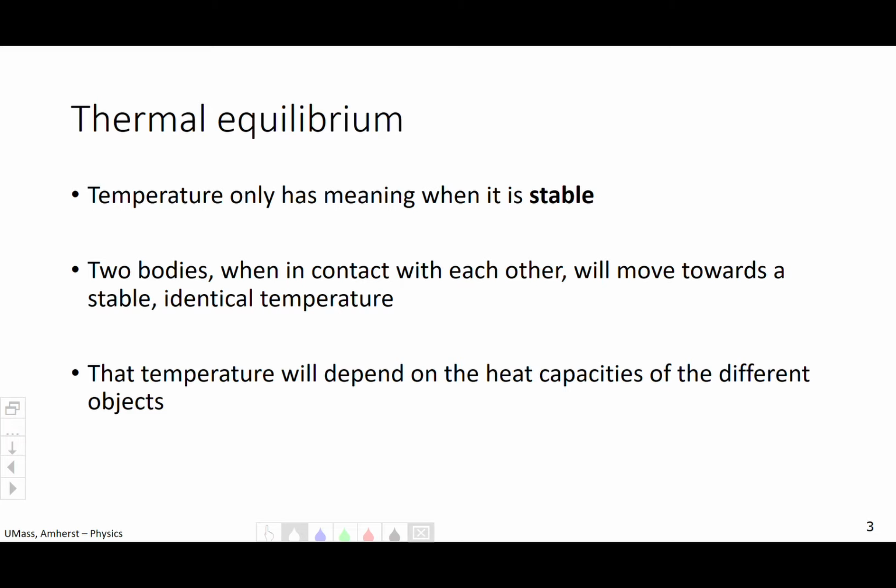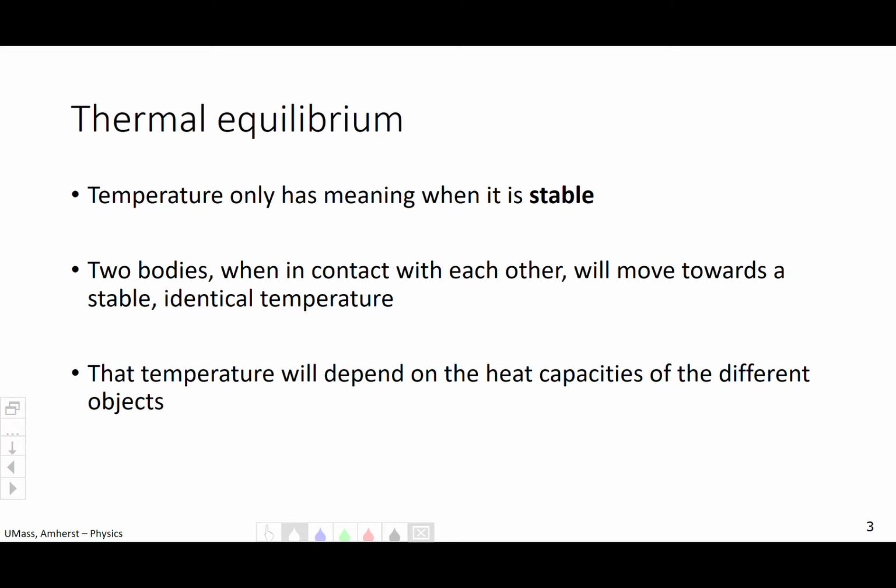It is more statistically likely for that kinetic energy to be spread out over the whole of the two objects that are touching, as opposed to all of the kinetic energy staying in one. That would be equivalent to the free compression of all the air, if, when these two objects were touching each other, all of the kinetic energy stayed in one of the objects. So entropy says that that energy will spread itself out. If they're different temperatures and they come into contact, they will move towards a stable temperature in between the two individual ones. You have one at 0, you have one at 30, they will move somewhere in between.